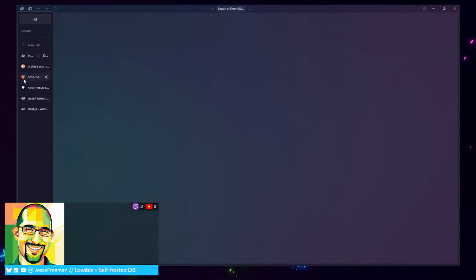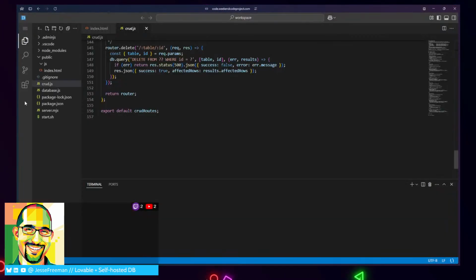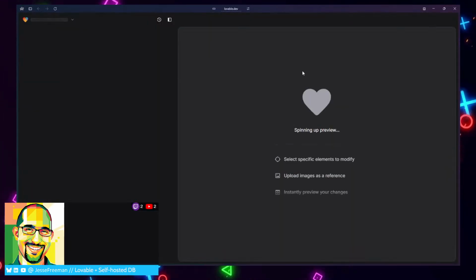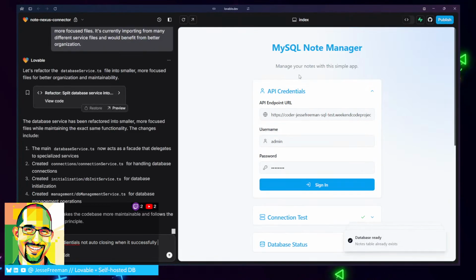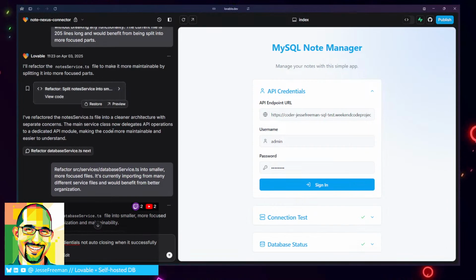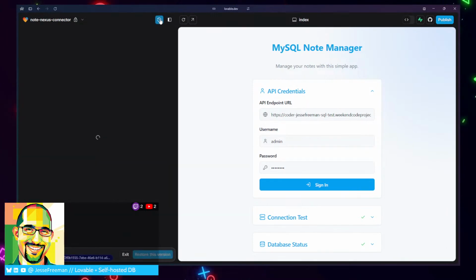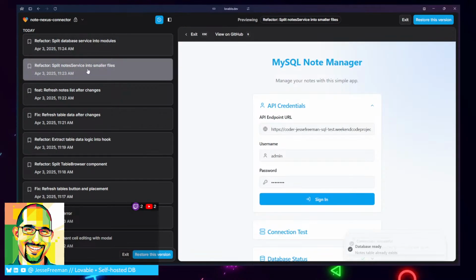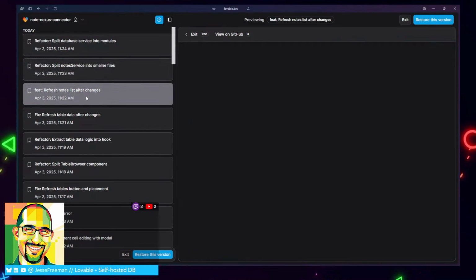All right, so where was I? Let me go back to Lovable. Yeah, it reverted everything. Let's go back to the history, and if we look at this, split the note service into smaller files, right?